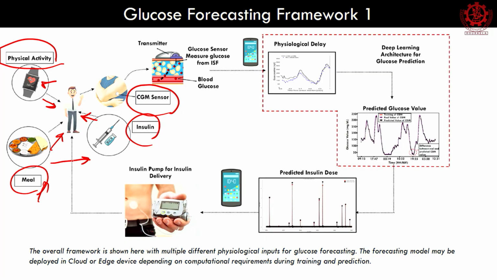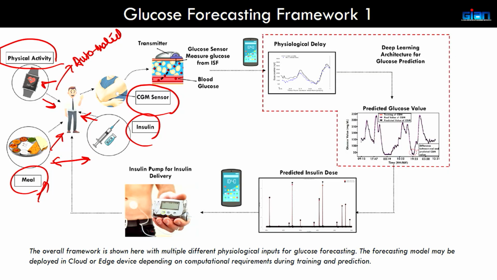Regarding activity, this is done automatically, because you can use the API of the wearable device to pull the data and incorporate it into your system. But for meal and insulin, most of the time patients have to manually declare it. If they are using the currently available artificial pancreas, they have to declare that they are going to exercise in the next one hour, or if somebody has had a meal, they have to declare that they have taken a meal of this much carbohydrate content. So there is a bit of manual intervention; it's not completely automated.